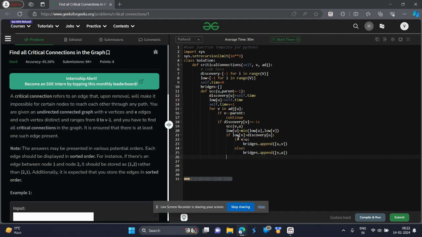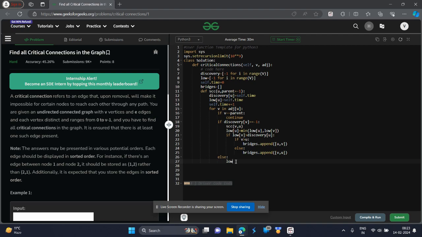Now that is if this particular neighbor node is not already visited, but what if it is already visited? After we recursively call our strongly connected component function, we just change the value of the lowest possible time of this particular node u.